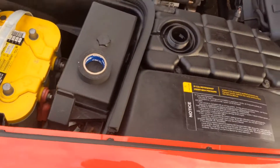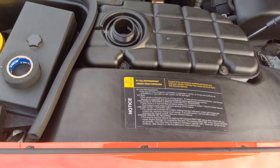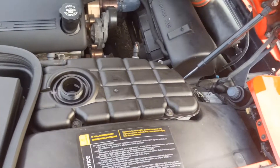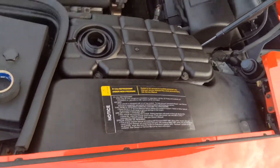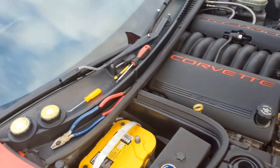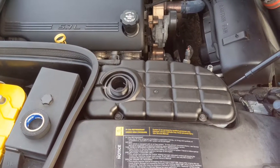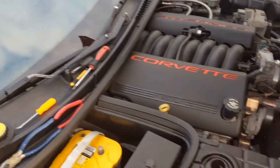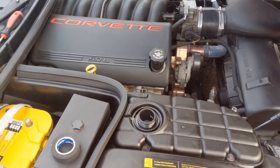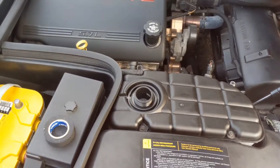I'm going to throw the coolant that I took out back in. I have water in the back if I need to top it off. If the low coolant light comes on, I don't care — at some point I'll get one that has a sensor if I really need to, but I can just clear it. I'm going to call it a day. This is annoying — easy job, but annoying if you want to do it the clean way. That is it for today. Three bolts, three annoying hose clamps later, and then some cleaning on the grounds. We'll see if my fog lights work, and maybe I can program my key fob, and hopefully the TPMS won't mess up — though those are probably messed up anyway.